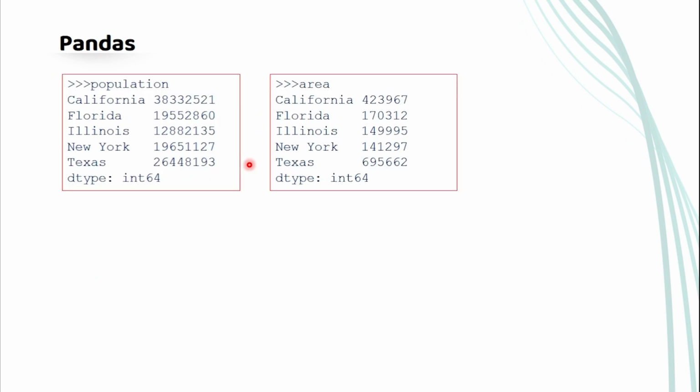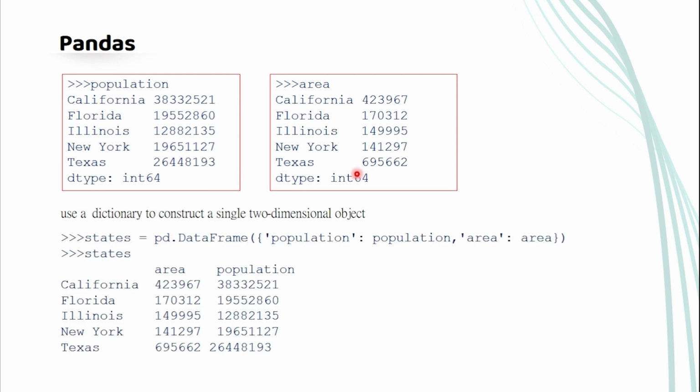Now we have two series. One series is population and the other is area. We use a dictionary to construct a single two-dimensional object. So here we construct the DataFrame. The DataFrame contains two series. One series is population, and the other is area. So we can construct a two-dimensional pandas DataFrame using this syntax.